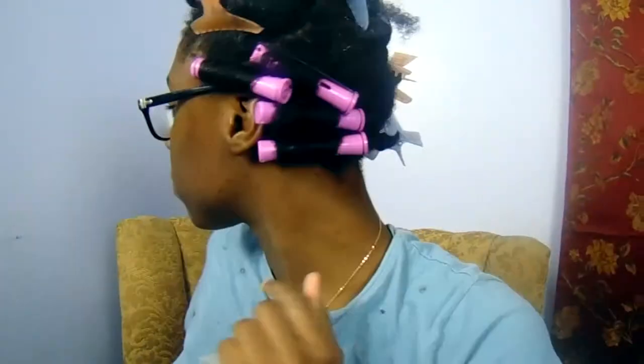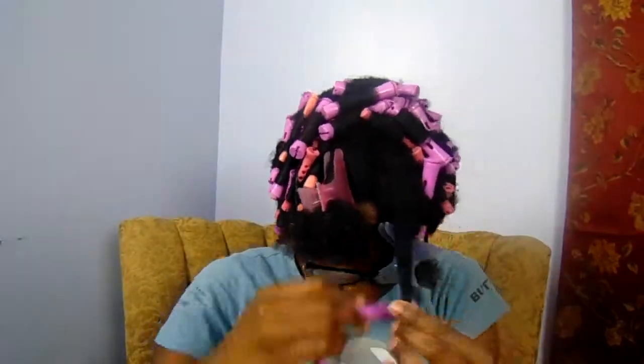I take each section and divide it into smaller sections, making sure it's thoroughly detangled. I usually go through a few times with my detangling brush as well as my fine-tooth comb. Also make sure that you put some type of setting product — a gel or something for hold — if you want the curls to hold up a bit better. I take the rod and wrap the ends of my hair around itself about two or three times to make sure it's secure, then wrap it up the rod in a spiral motion so that the curls fall in a spiral motion.